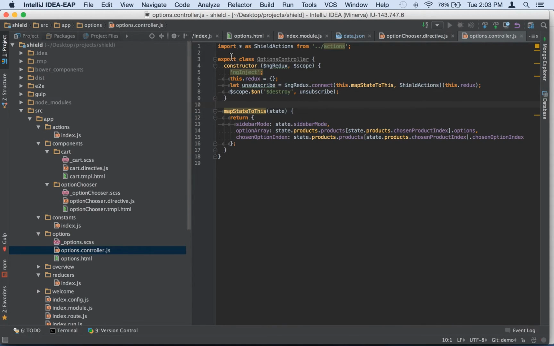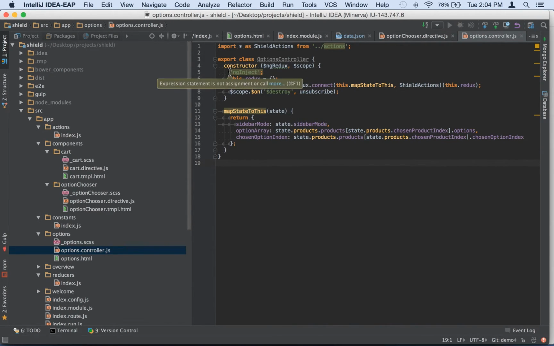Now, you probably are looking at this, and this is really new to you. If you're just watching this at the time of this recording, this is when ES5 is still more common, where you see this import and then export class, and there's a constructor here. You've got to be familiar, to a degree, with object-oriented programming. But basically, when you export a class, the constructor function is what will fire always right away. And then any other functions declared like this are available on this object. And that's what the syntax is. But that's ES6 classes, you can read up on that. But that's how it looks in Angular with ES6.